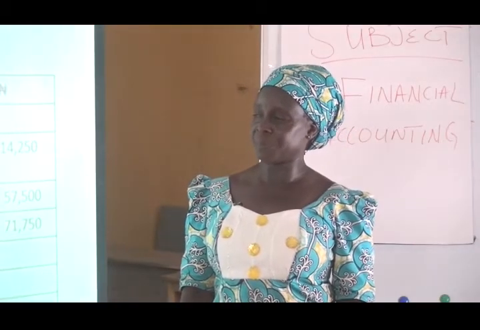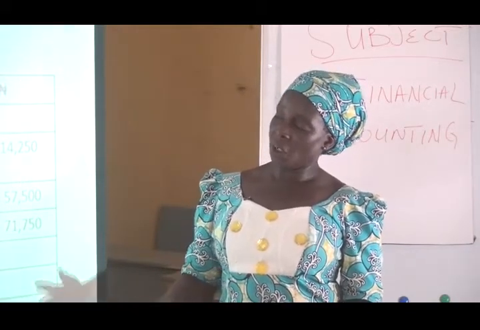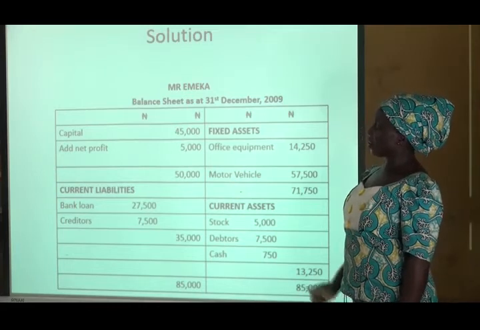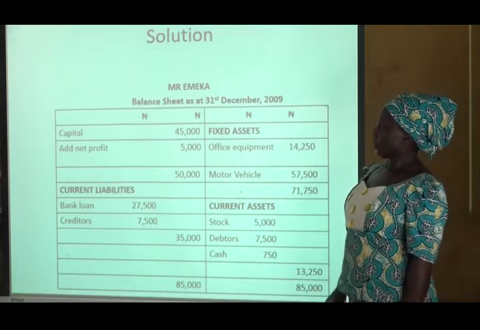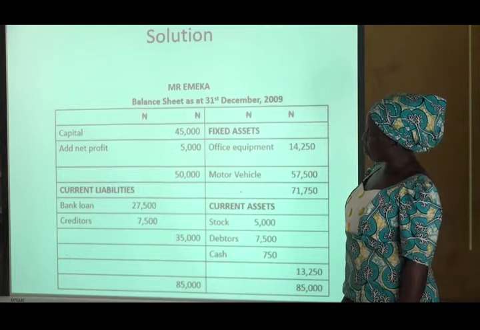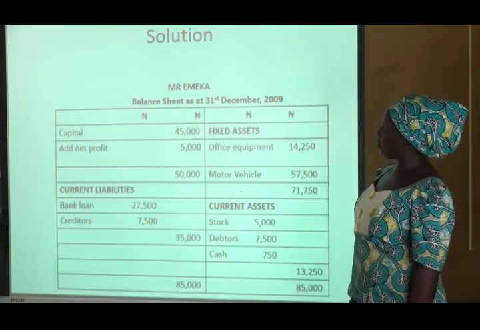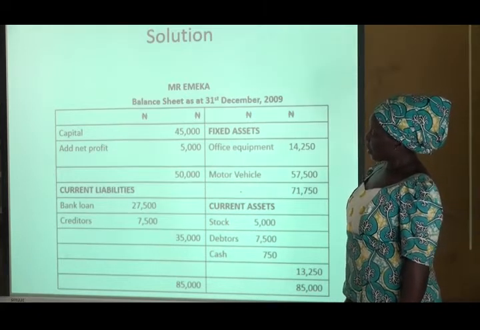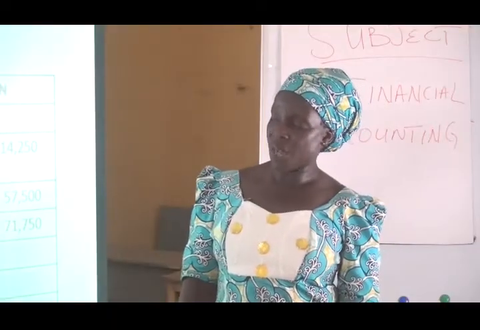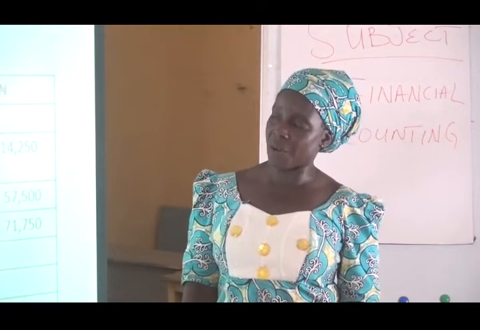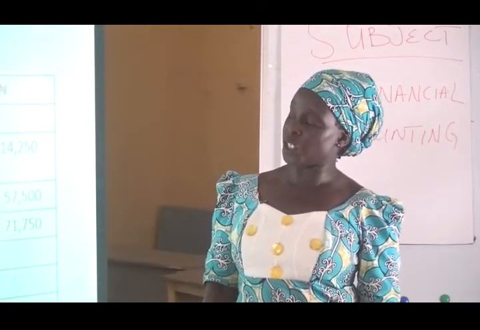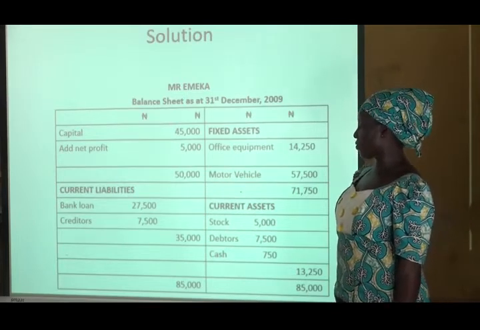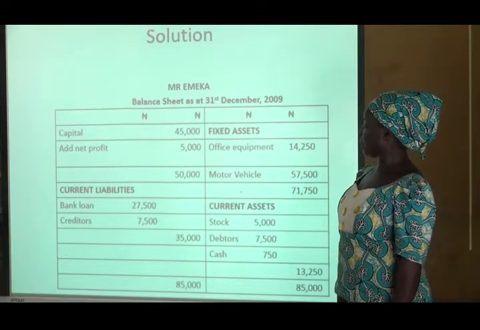We have current liability. There is no long-term liability. The loan from bank in this question, the specific years is not stated. So for that, this loan will be treated under current liability. So the figure is 27,500 naira, and this will be recorded under the first column. Now, after your bank loan, we have creditors, which is 7,500 naira. There is no accruals. So we have only two current liabilities. When you sum the bank figure, which is 27,500, and the creditors figure, 7,500, we arrive at 35,000 naira.